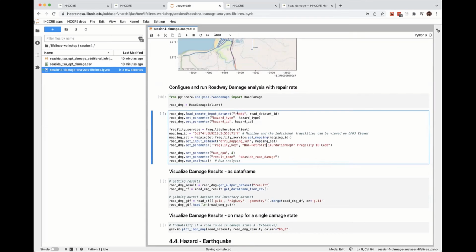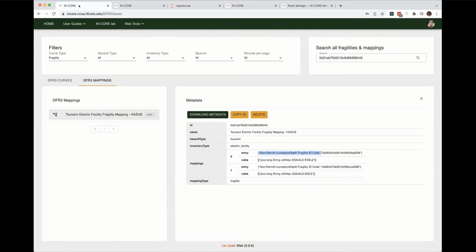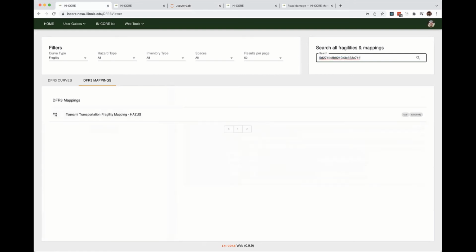So I initialized it to roadways, and we use hazard type as tsunami from the previous step. Hazard ID is the same tsunami ID, and similarly we use the fragility service. Mapping ID is this. I can check what this mapping ID is. This is a DFR3 viewer.